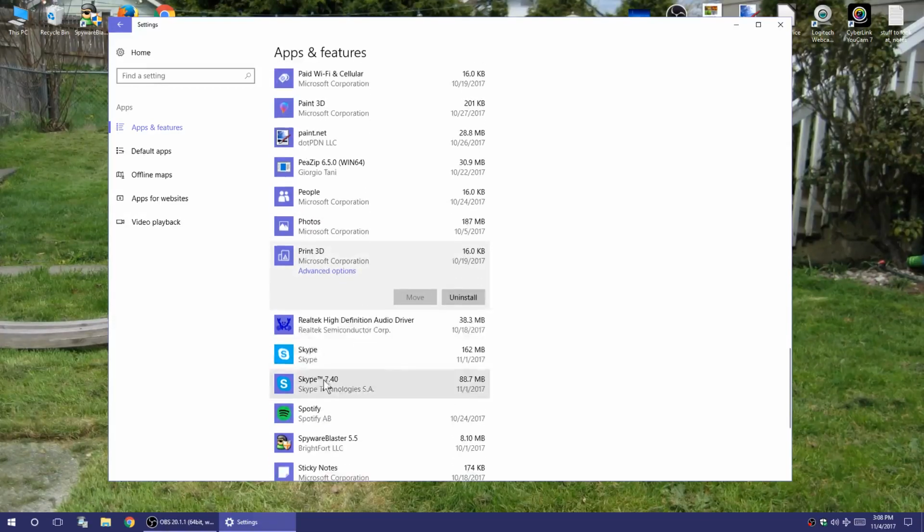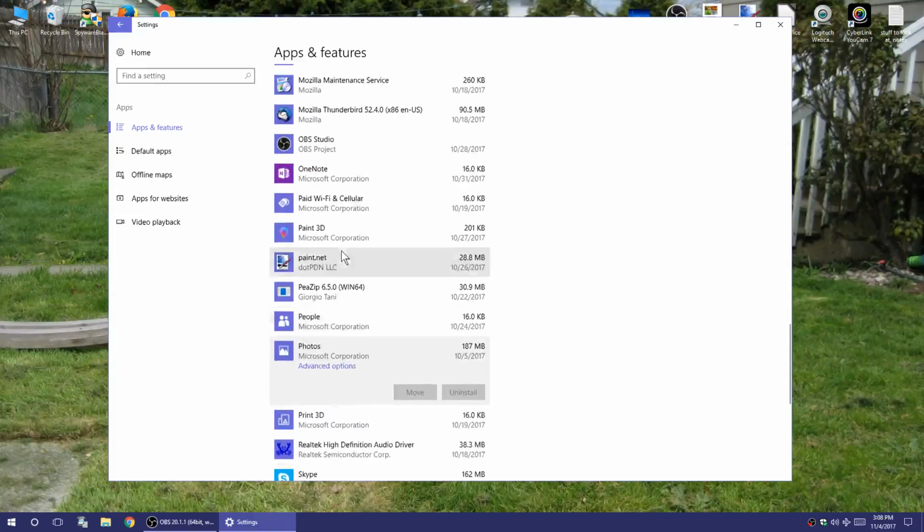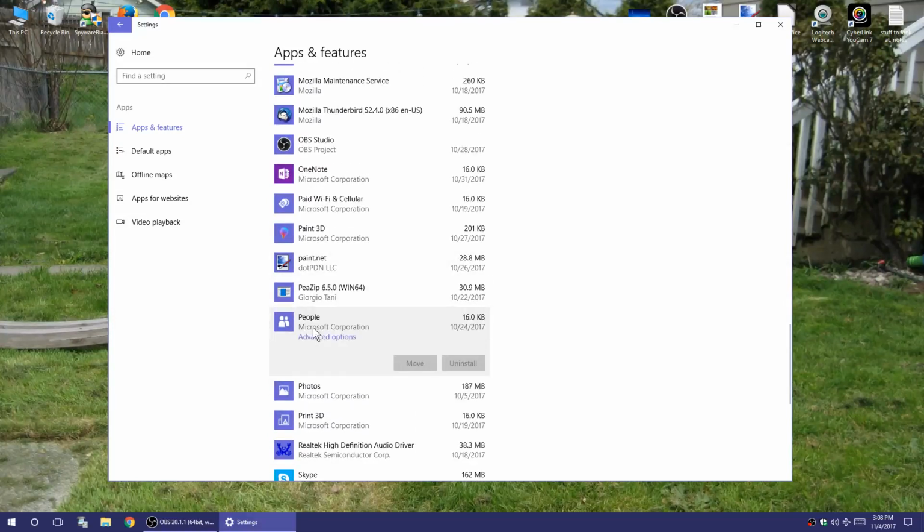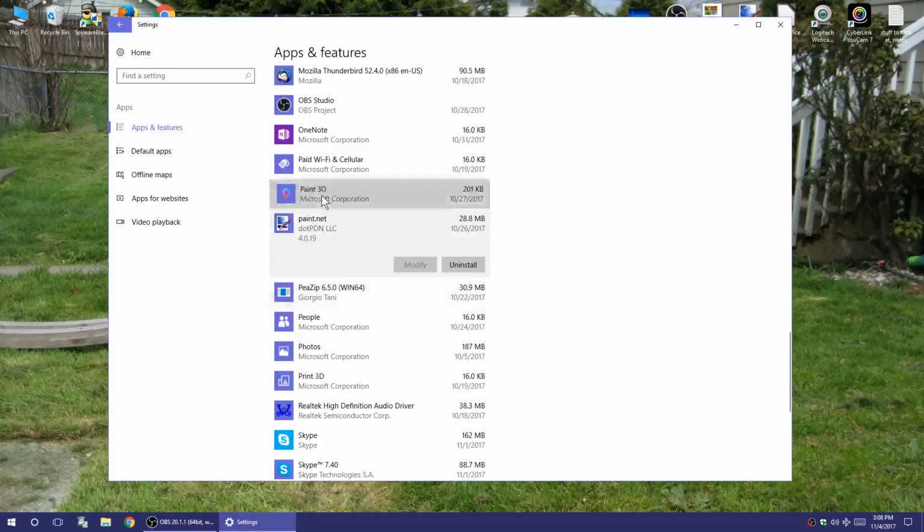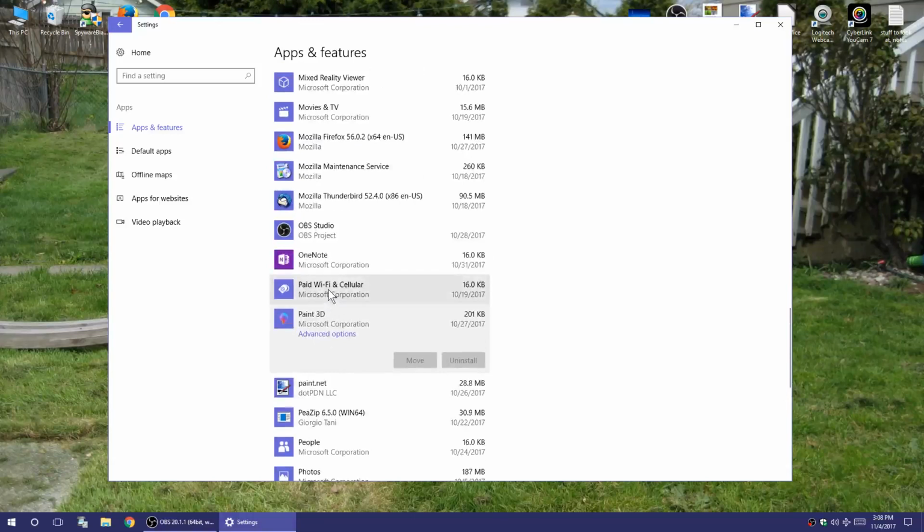Paint 3D, I can do that now? Oh, well, I guess that's a necessary built-in app, Photos. It's always been that way. Oh, people. What the hell is this people shit? I'm not a people person. What the hell is this even used for? You can't uninstall it. What the hell? That's another thing I don't like. People. Get it? I don't like people. That's funny. Okay. Paint 3D is actually pretty cool. I don't mind that. It's really part of the Paint app, but separate at the same time.